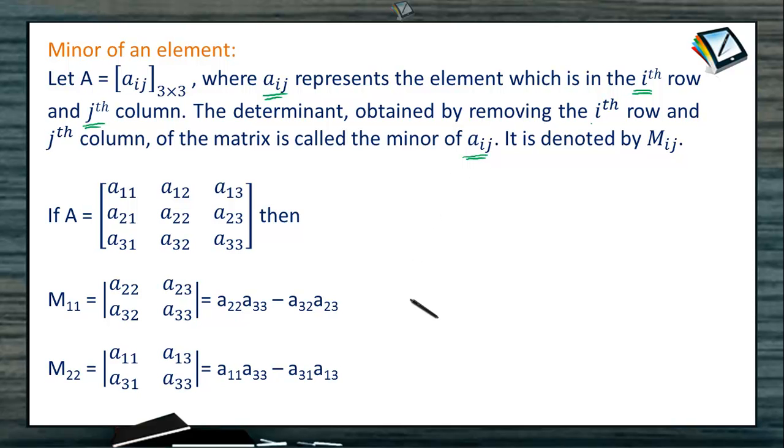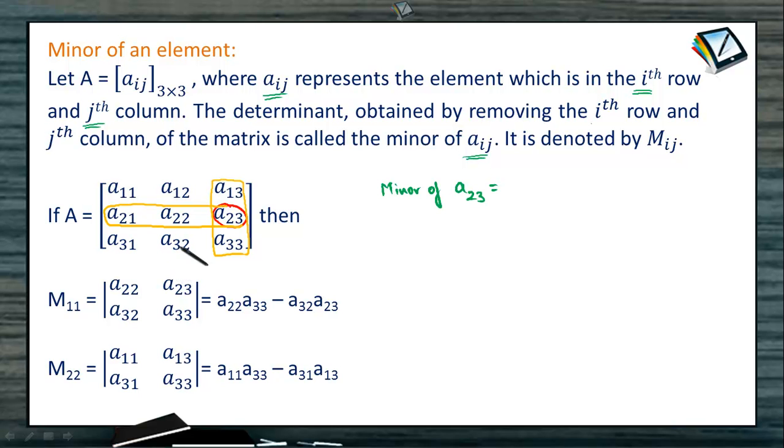Now what do we mean by this? Say you want to write the minor of a_23. Now observe the element. What is this element a_23? It's an element in the second row and the third column. That means we are talking about this particular element, right? Then the determinant obtained by removing the ith row and the jth column. So what it says: remove the row and remove the column which contains that element. Then from a 3 by 3 matrix, you are removing one row and one column. So what are you left with? You are left with a 2 by 2 matrix.